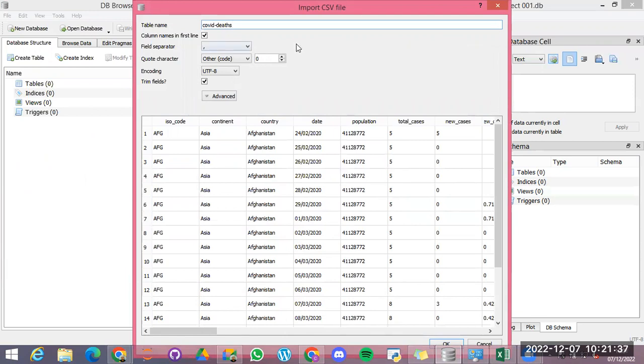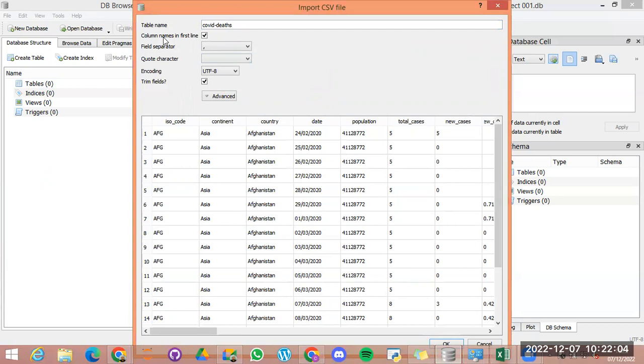So there's something we need to change. We don't want unnecessary things in our table. We just want to keep it so simple. So what we have to do is, in this quote character, you have to come here and choose the blank one, which means we don't want any quotes. We don't want any noise in our data set. We just want it clean and fresh. So we'll click on that.